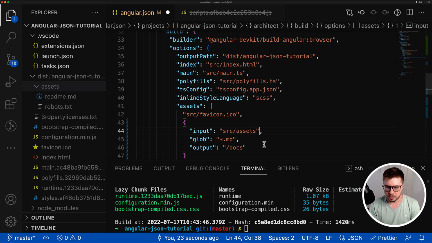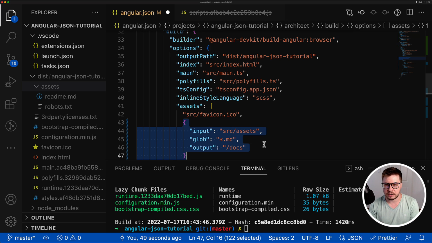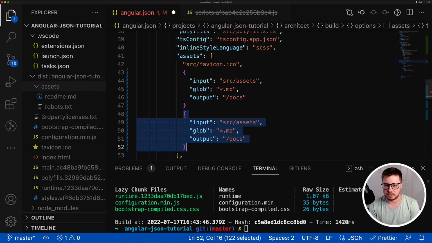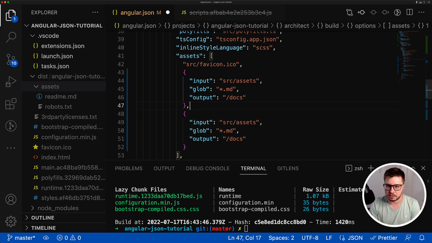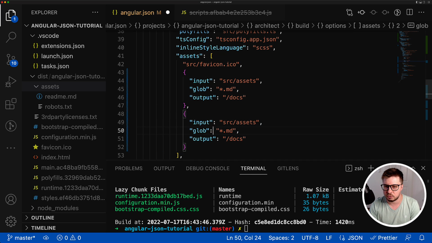Yeah, so for that we can copy this config, and then we just have to adjust it. So I say that all txt files have to be placed under the assets folder, like that.